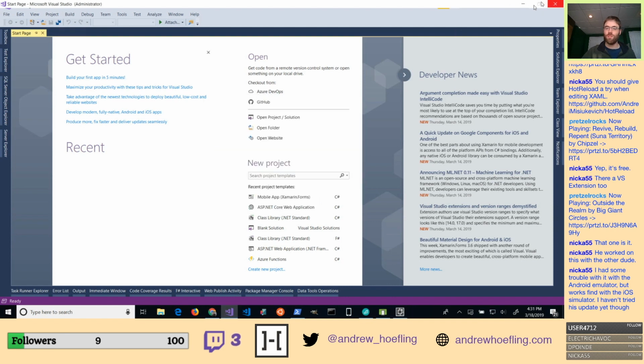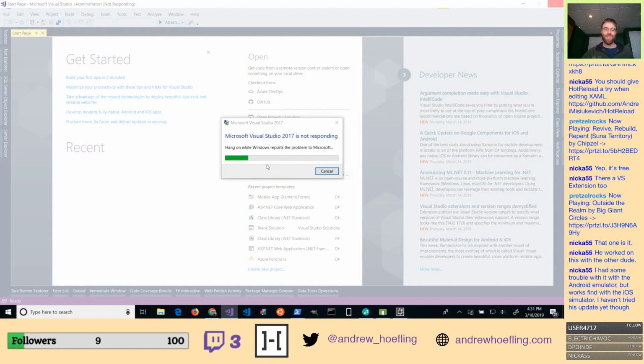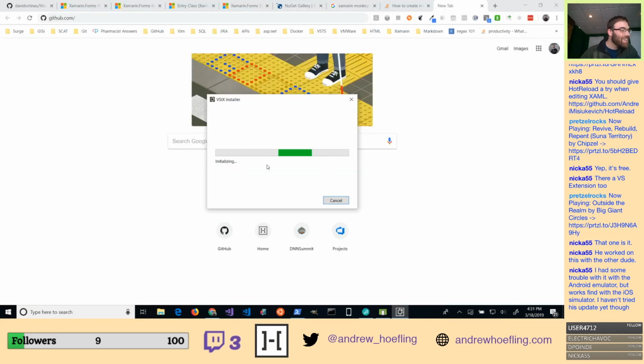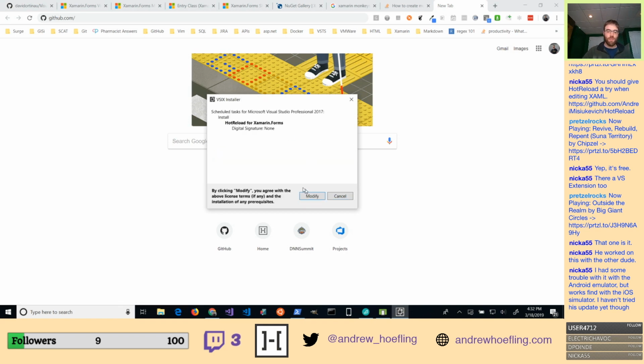I need to shut down Visual Studio. I didn't wait long enough. Oops. That's me being impatient. And now Visual Studio is crashing. We'll see how it goes with the Android emulator. If it doesn't work, we can just do things the way we were. But one of my good friends showed me some hot reload tools the other day, and I was really impressed. So I'll definitely give it a shot. Don't mind doing it here.